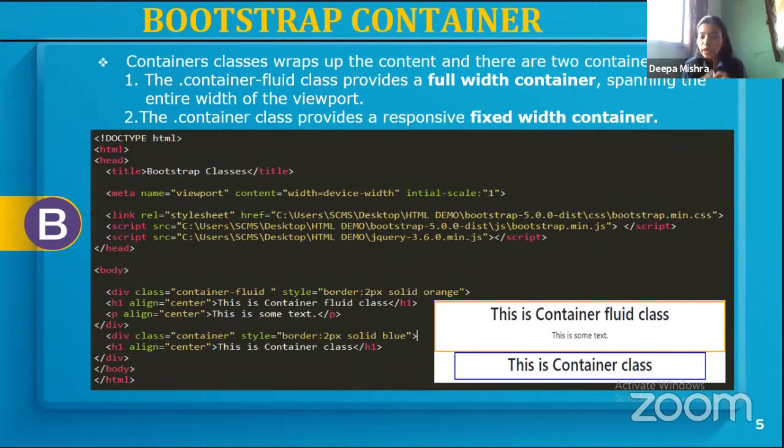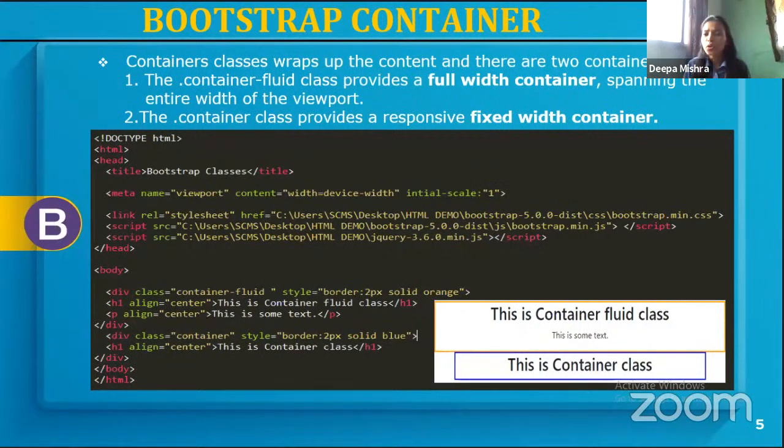If you are running this code on your mobile, then according to your mobile width, this container class is going to occupy the space. If you are running this particular file on your laptop, at that time your container-fluid class is going to occupy the space according to your system device width. And then next one is only container, that is the container class. Now what does your container class do? It basically takes fixed space. It leaves some space from both the left and right ends, and it fits exactly in the center.